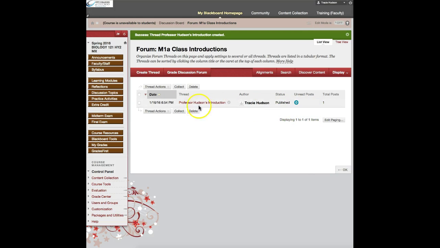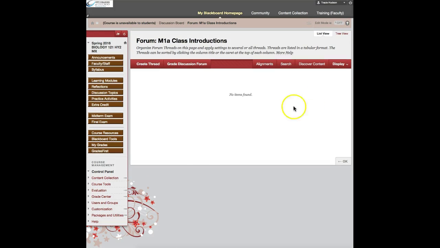Now, if you submit an introduction and you don't see it listed here, you might want to check display and make sure show all or published is highlighted. If you select drafts only, then it will not show the published post. It would only show stuff that you're working on and that you have not submitted.